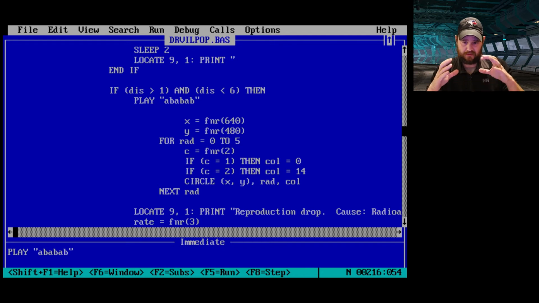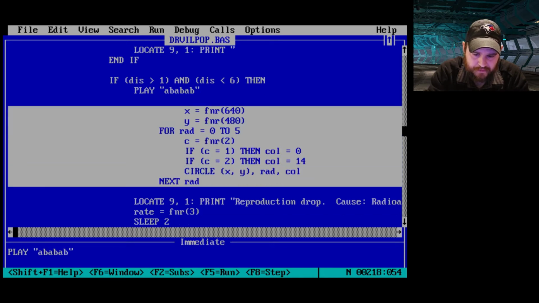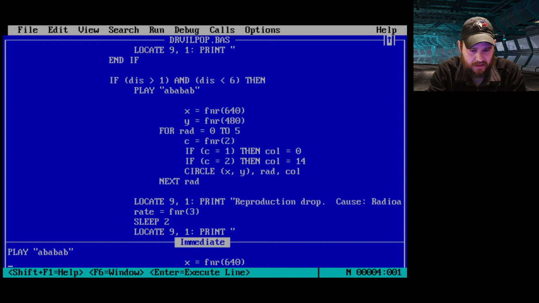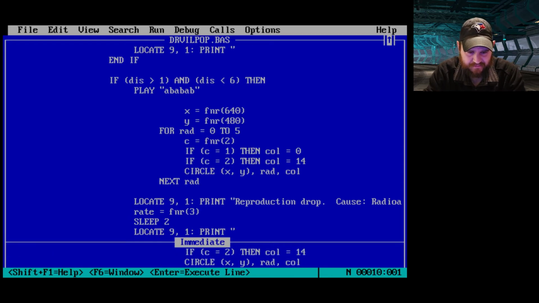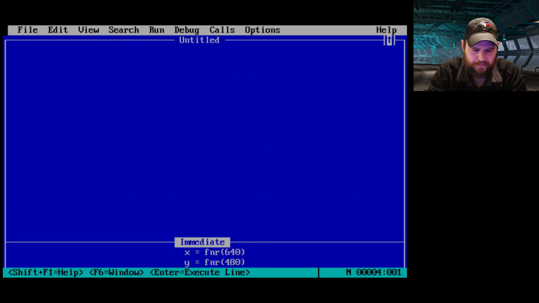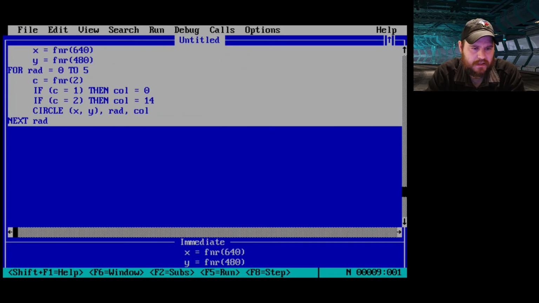and this is like those little yellow bullseyes we saw. Some sort of a nuclear disaster is about to happen. And I see that reproduction drop. So let's just plug this into the immediate line just to sort of see that. Can I see that like this? No, I can't see that. Okay, let's open up a new one. We want to see it.